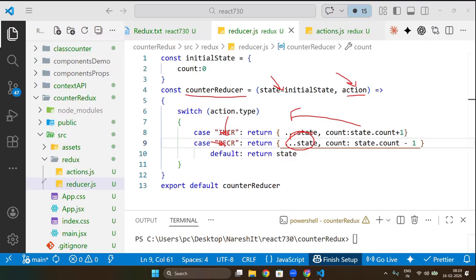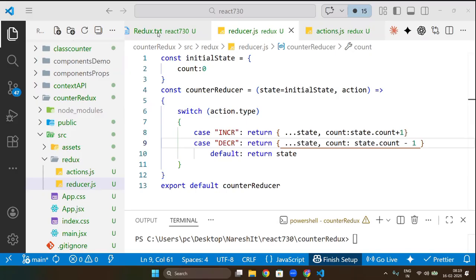Online, is it clear, sir? Online, are you getting my point? I will give you an examples. I will give you like we will understand this more depth. Don't worry. Next, sir, if you see the diagram, where is reducer is there?